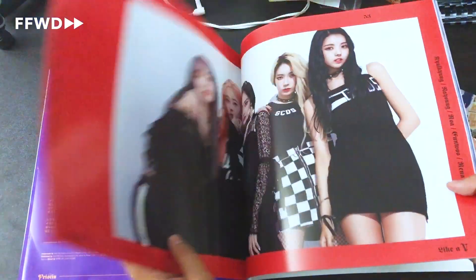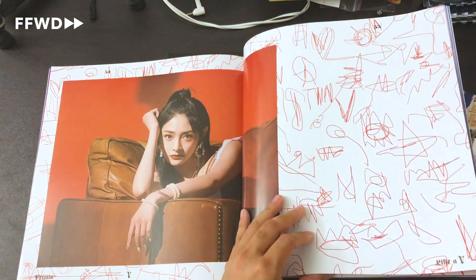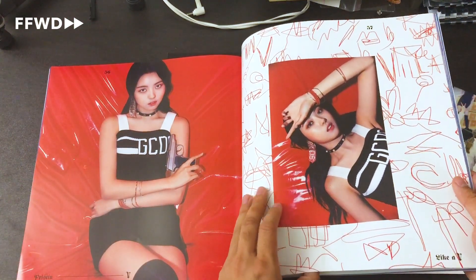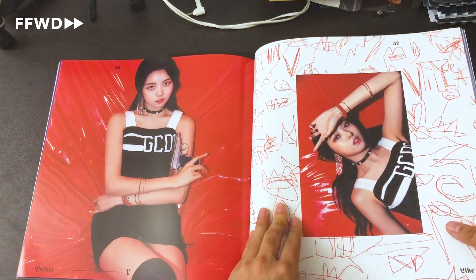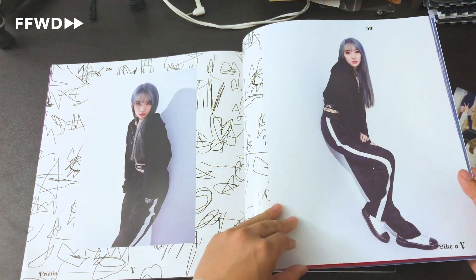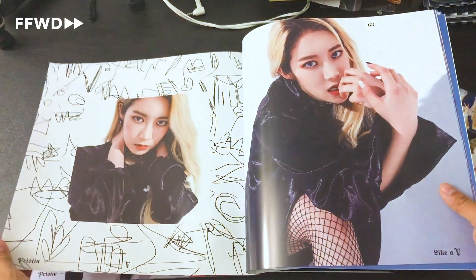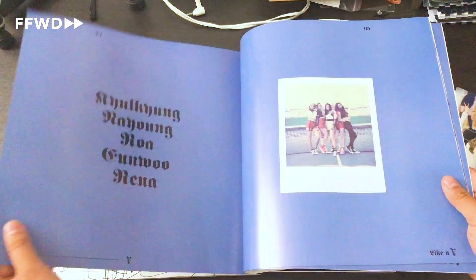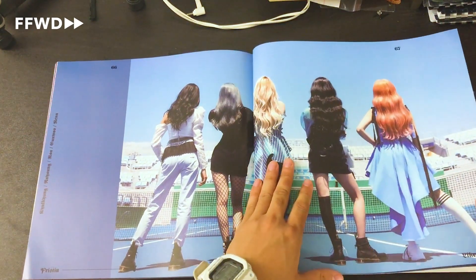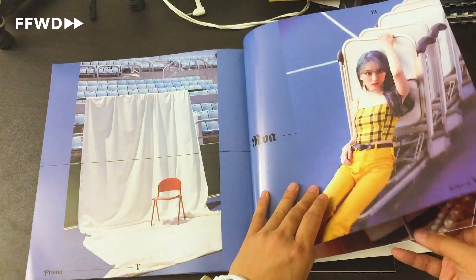Here are the lyrics for the song. As you can see from the photos already, they're going with a very small color palette — a lot of reds, a lot of blacks, or they keep the palette very minimal. This is definitely like a fashion magazine. I love the way they did the layouts. There are a lot of organic design elements like all the scribbles and whatnot — a lot of contrasting colors of black, white, red. It looks so good. I love the new hair color; the pink suits Rena so well. Like A V — a lot of blue tones, whites, blues, blacks, and yellow for contrast.